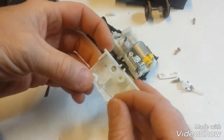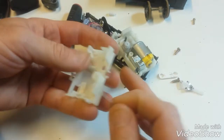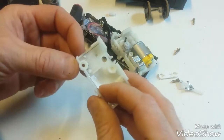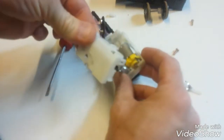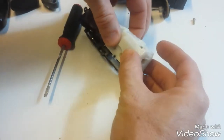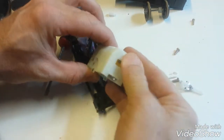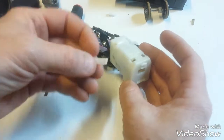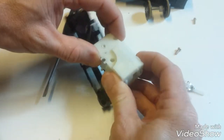Okay, I've just seen what I missed out, guys. Look, this little bit of metal has to go through a tiny hole in the bottom. So that pushes through there, then that fits in there, and look, it all looks good. Then this little hook has to go round the little contact on his motor, like so, and then it all clicks back together. Yes. Where was that little piece that we didn't know where it went? That was that. That goes on top of there. Right, all good, all good.